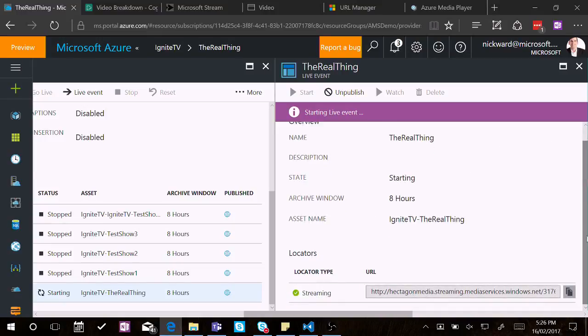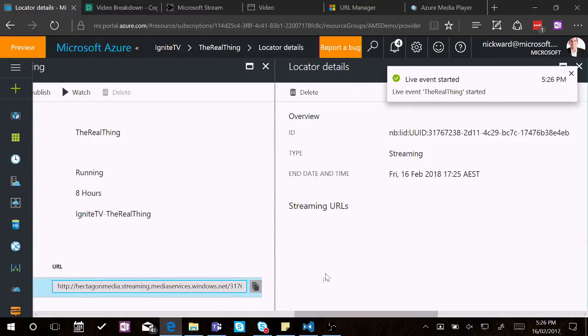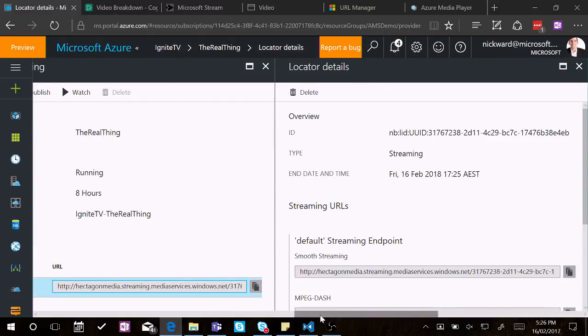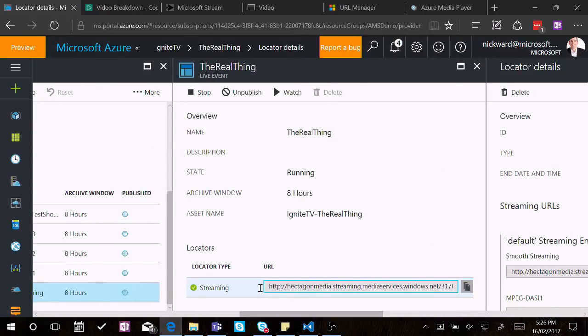All right, and we can see that we get a URL for this stream. Now, this is an HTTP protocol URL. It's not a website though. You don't have users go directly to this URL to see a web page or what have you. This is the URL of the published stream of video.